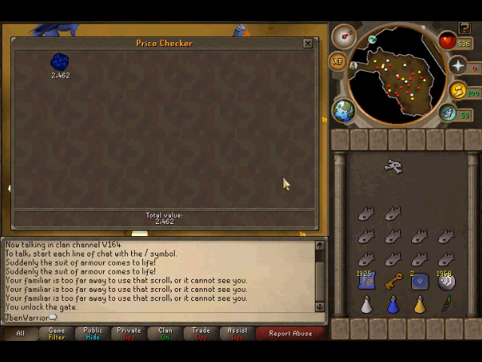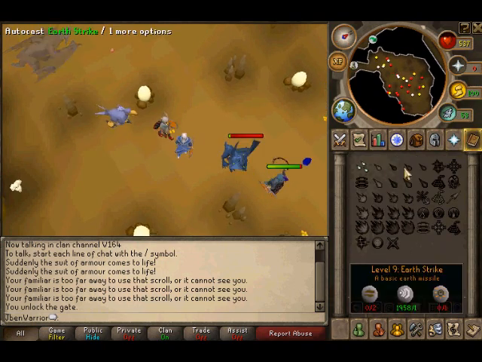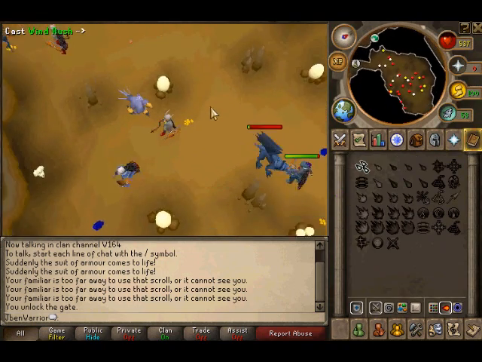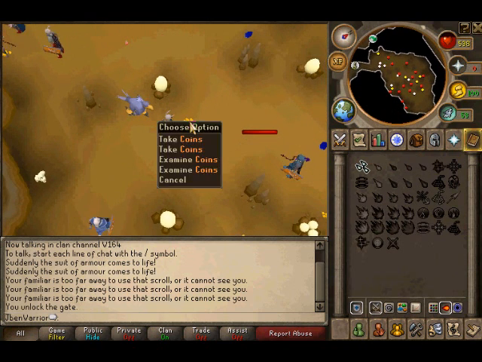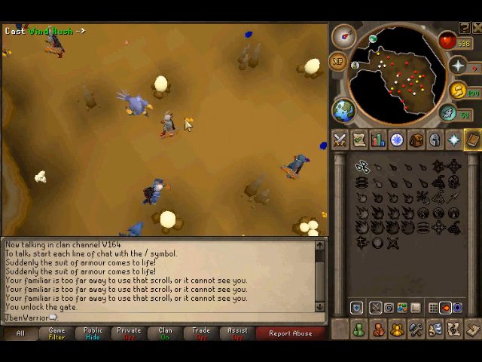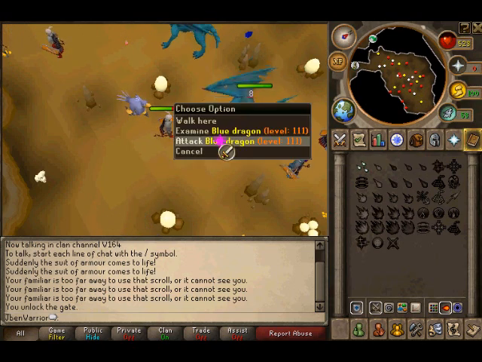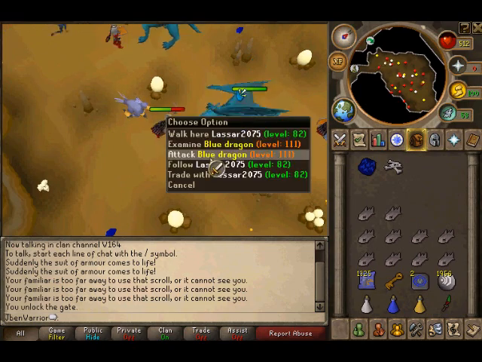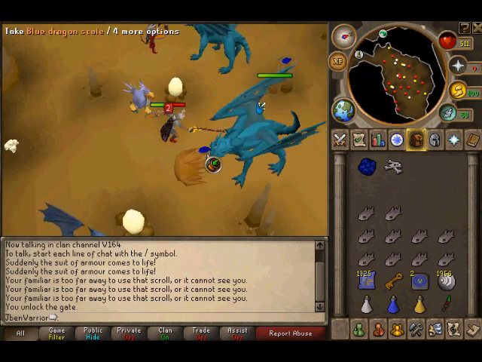Now you can see that that's a good 8.5k guaranteed per kill. So this is a very good money making method, and it doesn't take too long to kill a dragon at all, as you can see. So I would rate this a very good way to make money. It's how I make most of mine.